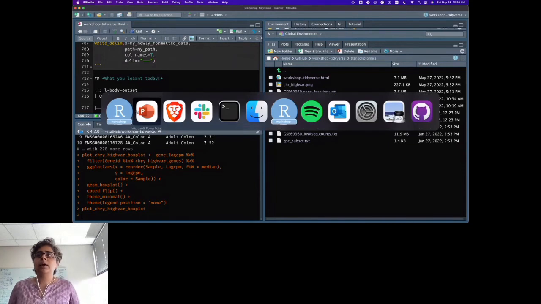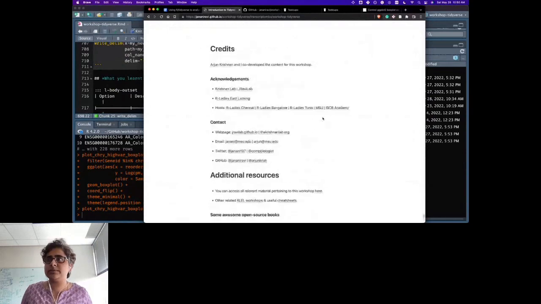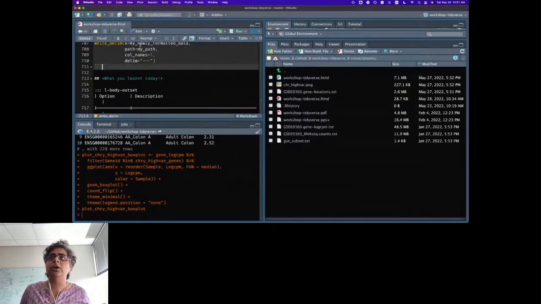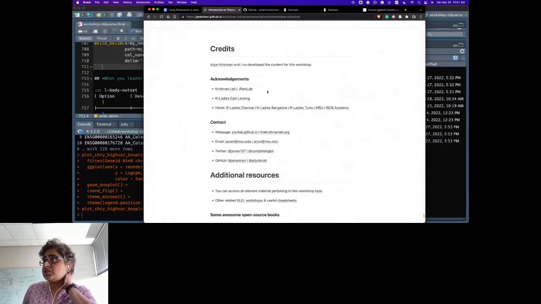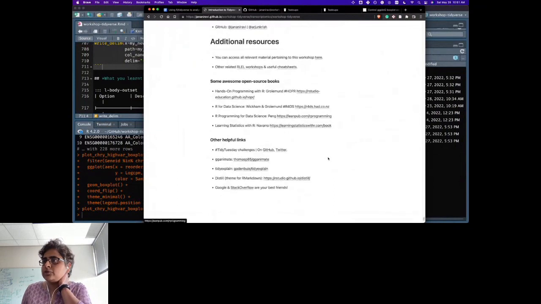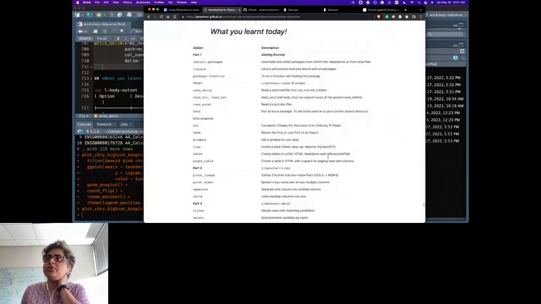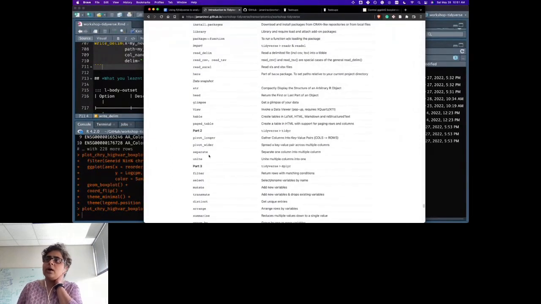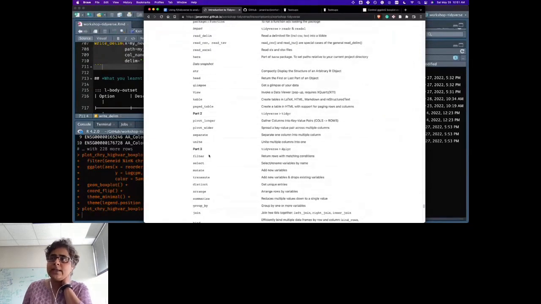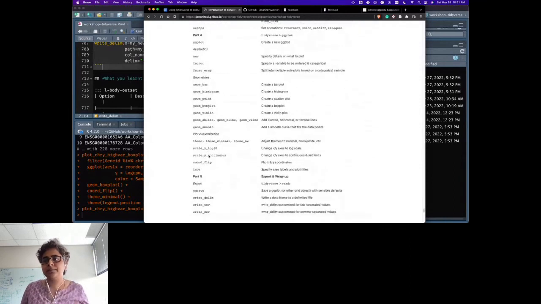Okay, and if you go to this HTML, which is basically generated from the R Markdown, if you just go to the R Markdown and say knit, you'll get the same HTML that I have here. So these are all a few helpful resources. And the best part of it is, look at all the stuff that you've learned today in this Tidyverse workshop. A whole bunch of functions, how to tidy up your data, how to wrangle it, how to visualize it, and how to save everything that you've done.